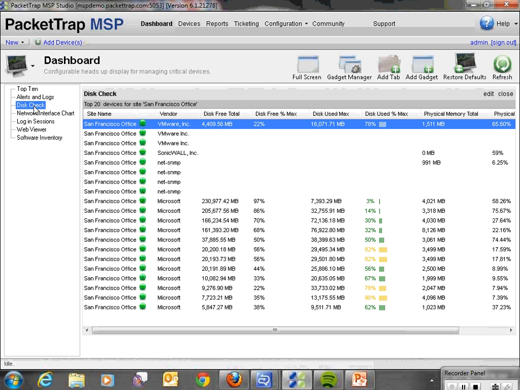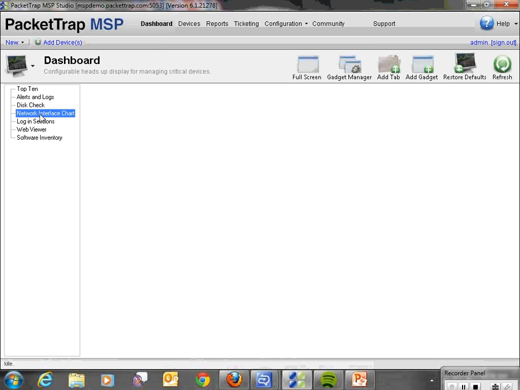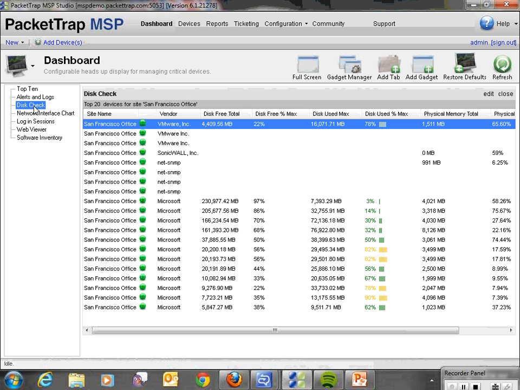So we've got a disk check here. Obviously, it's showing 20 devices for disk volume information, how much is used, what percentage, and all that. So if disk volumes is absolutely critical for you guys to see, this may be a good gadget to add, or a tab, if you will. Network interface chart is another real important one.